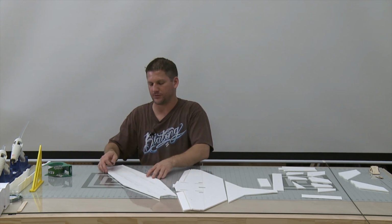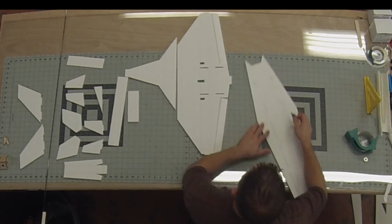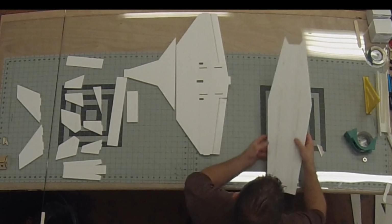Set that aside on your table, and while that's drying, we'll start on the fuselage. I purposely didn't cut these lines all the way through so that when we go to fold it together, we have a little bit more strength. Again, like we did before, we're going to run our razor blade down the score cuts just to make sure we have a nice smooth edge. And we'll leave our extra pieces in for now.